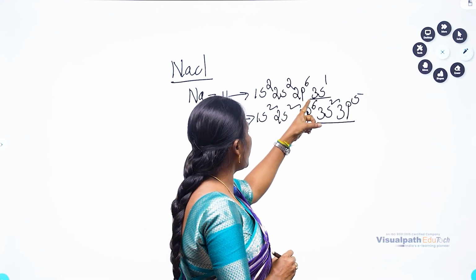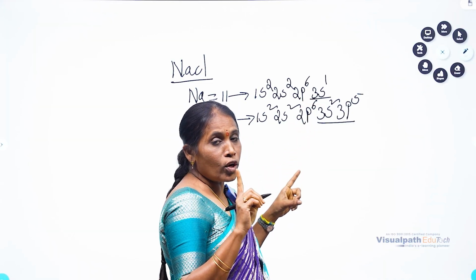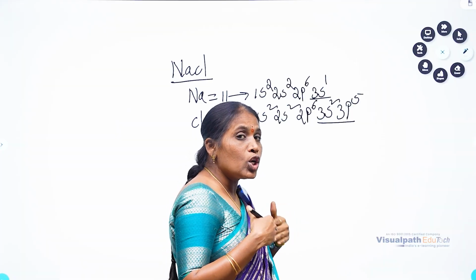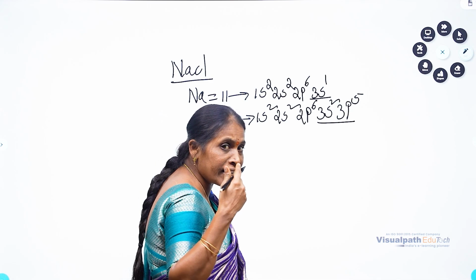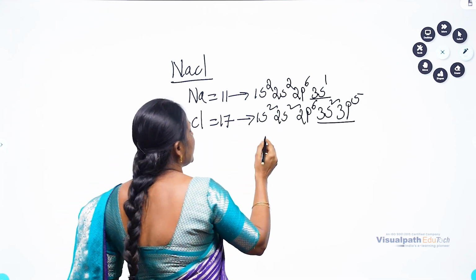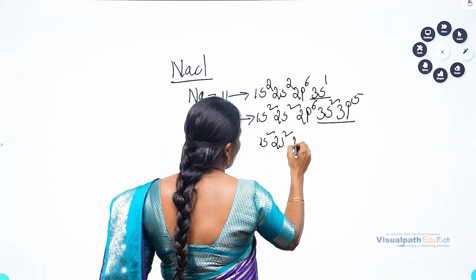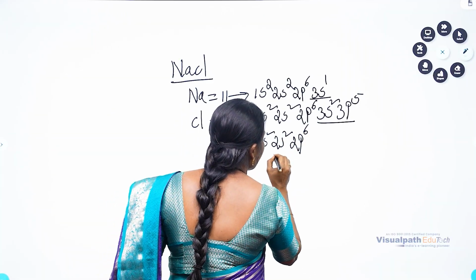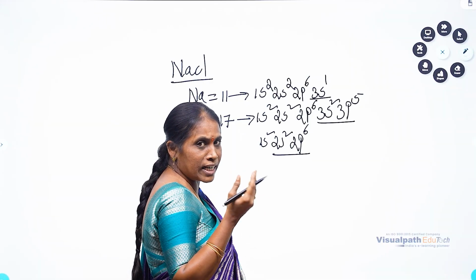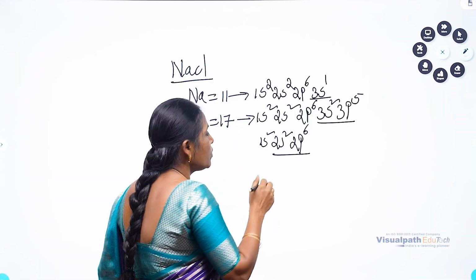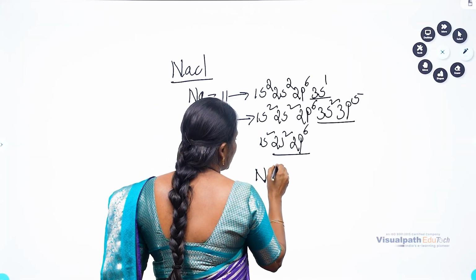In sodium, the outermost shell has 1 electron, so it is ready to donate that 1 electron. Sodium is ready to lose its electron. After losing it, the electronic configuration of sodium is 1s2, 2s2, 2p6. We see completely filled shells, meaning the outermost shell shows the octet rule. Since it loses 1 electron, sodium carries a positive charge.